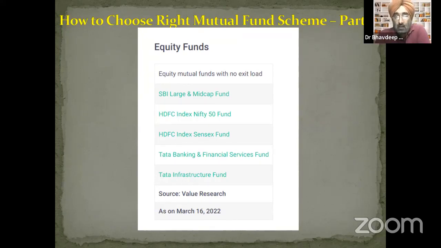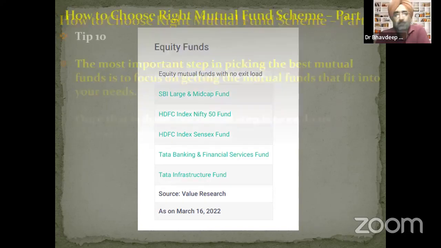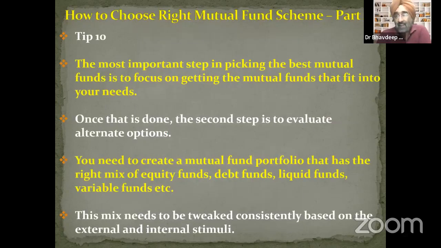Before directly selecting a mutual fund, always think about these things. So this is the risk hierarchy. As you go on, the risk level increases: money market fund, gilt fund, debt funds, balance fund, and of course, equity funds do come with a risk, but then the return is also like this, only in this order. The more the return, more the risk; more the risk, more the return. That always is there.